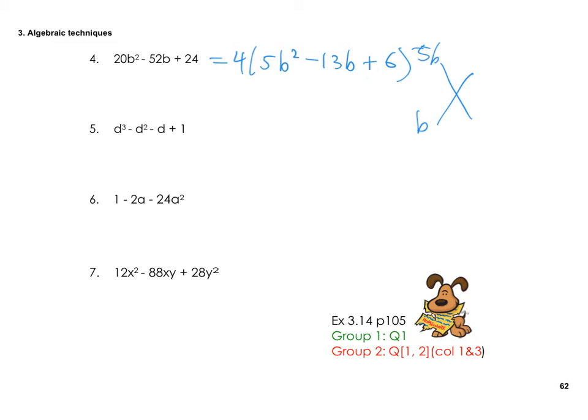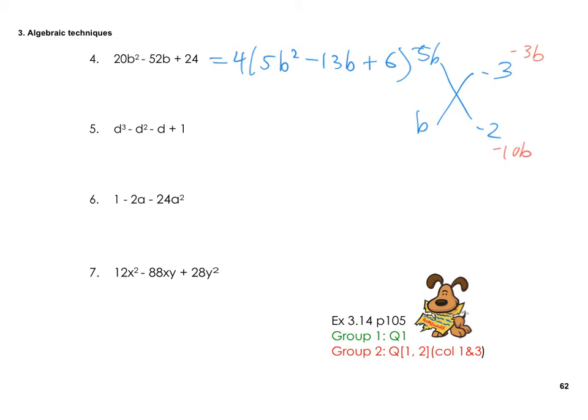Now, that's a plus, this is a minus, which means these are both minus. I believe minus 2 and minus 3 should work. Let's try minus 2 down here and minus 3 up here, see what happens. 5b times minus 2 is minus 10b. b times minus 3 is minus 3b. Negative 3b plus negative 10b is minus 13b, which means this is correct.